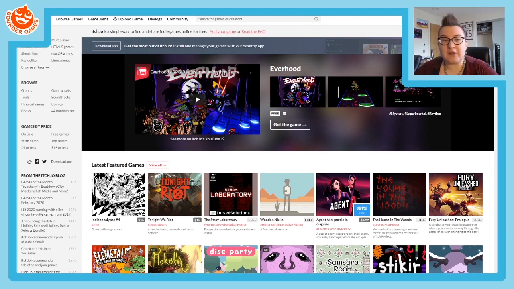It's very much used by indie developers. You won't find any big AAA games on here, but you will find a lot of really good indie games, including some really famous ones. For example, I believe Pyre is on here from Supergiant, and a few other really well-known indie games. But you can also use it for a lot of very small games. People use it for experimental games, games that are free, games that are part of Patreons, and games that are sold. So it's a really lovely service.